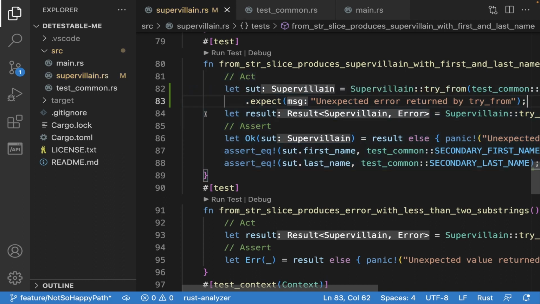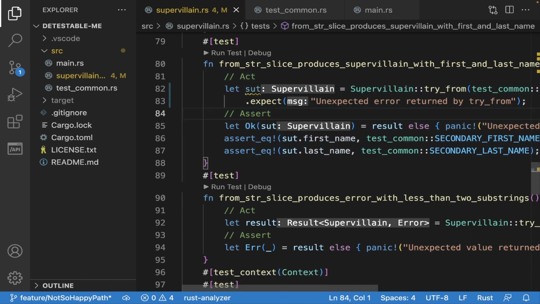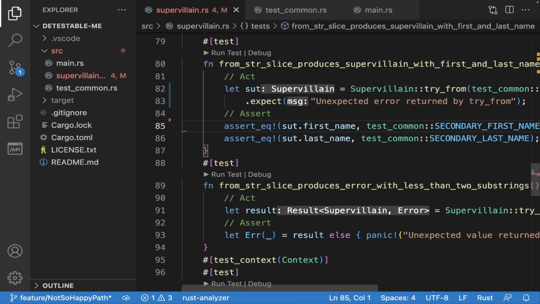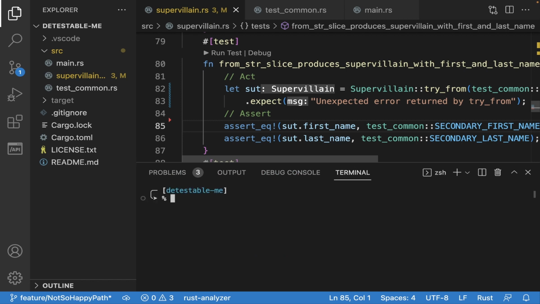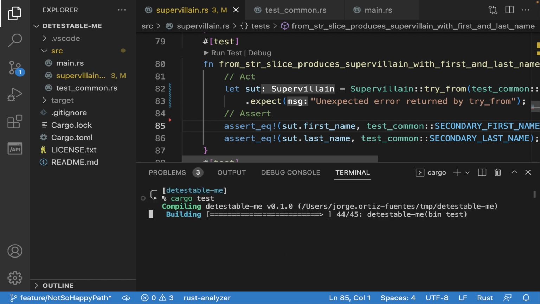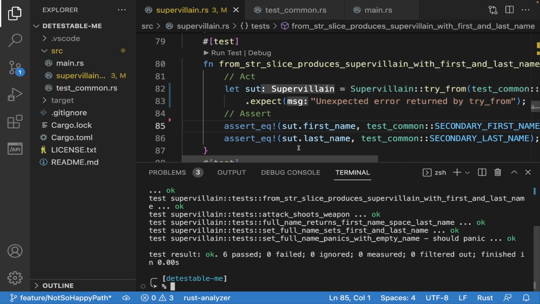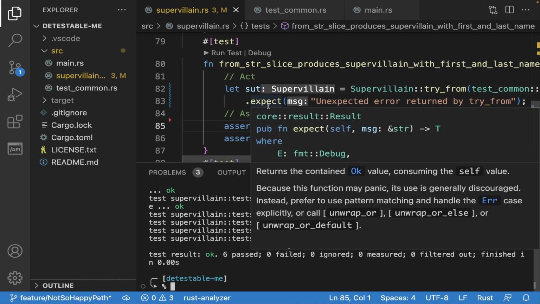So let's use this instead of the let else expression that we had before. So let's remove this one. And also we don't need to extract the system under test from the OK case because it's already extracted with the unwrap part. So now I can go to the terminal and I can run cargo test, and as you see, it works exactly the same as the code that we wrote before.